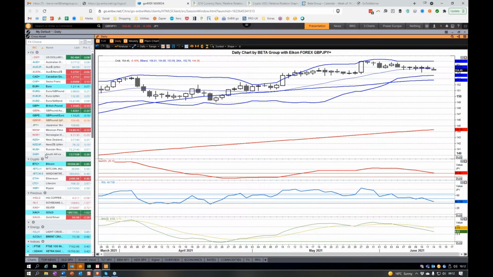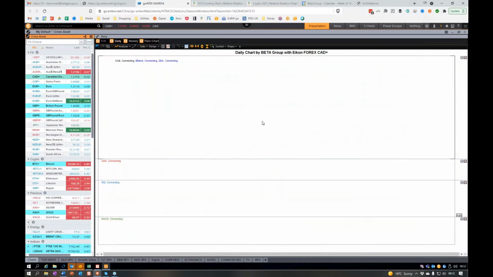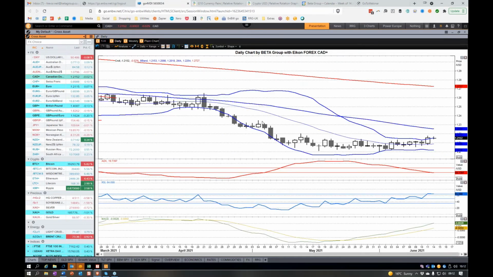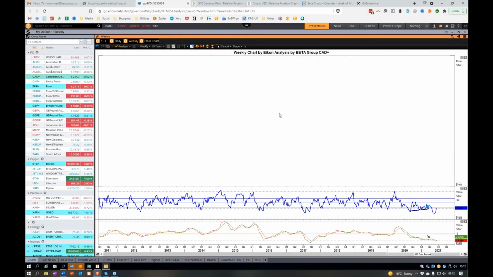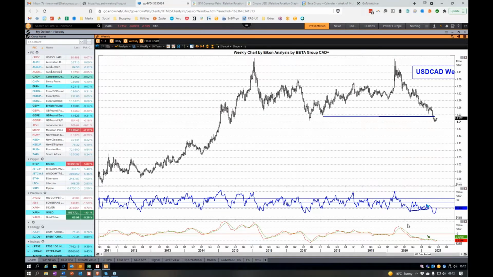Yes, and then the other one I would like to do is the Canadian dollar. The Canadian dollar has been a favourite. It was the furthest on the right for a long period of time. Now it's still on the right of the dollars, stronger than the dollar, but it's lost a bit of its edge. But the whole picture really hasn't changed. And here's the big picture on this.